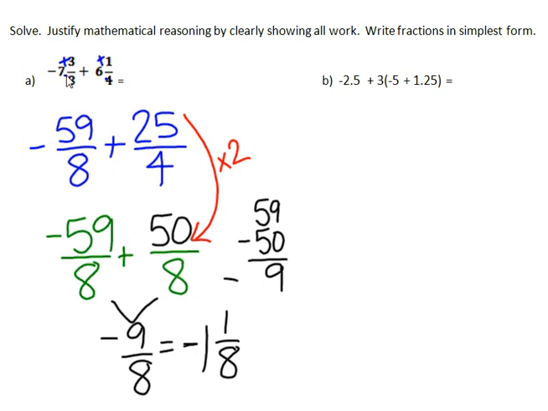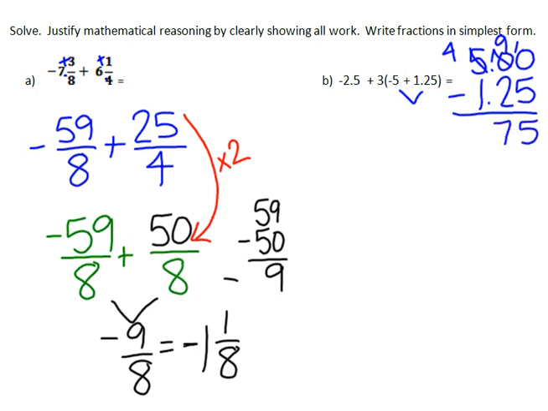All right, part B, I need to still follow order of operations. So I'm going to do the parentheses first. Negative 5 plus 1 and 25/100. I have different signs, so I'm going to subtract with the larger number on top, or the number with the greater absolute value on top. That way, if you need to borrow, you can. Okay, 9 minus 2 is 7, 4 minus 1 is 3, and the decimal comes straight down. There was more negative than positive, so that would be negative 3.75, or negative 3 and 75/100.